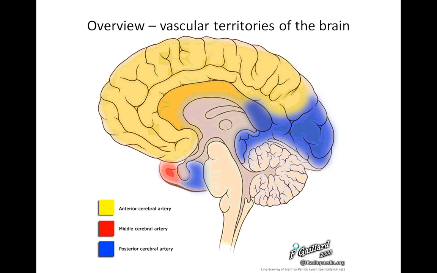Moving on to the anterior cerebral artery now. The main area that it supplies is the medial surface of the frontal and parietal lobes, and in doing this it supplies the leg and perineal areas of the motor and sensory cortex. Once again, often lesions of the anterior cerebral artery produce a complete hemiplegia and hemianesthesia, and not just affecting the leg and perineum.